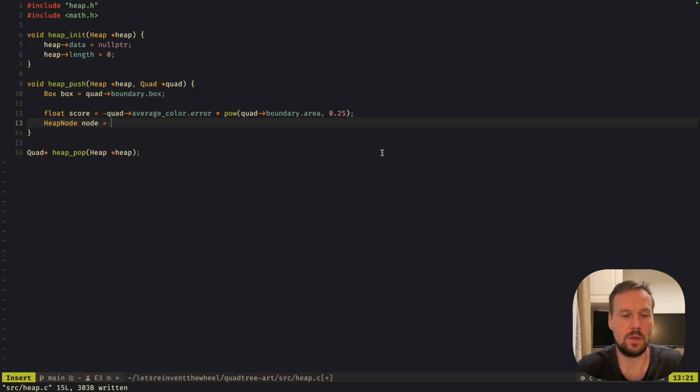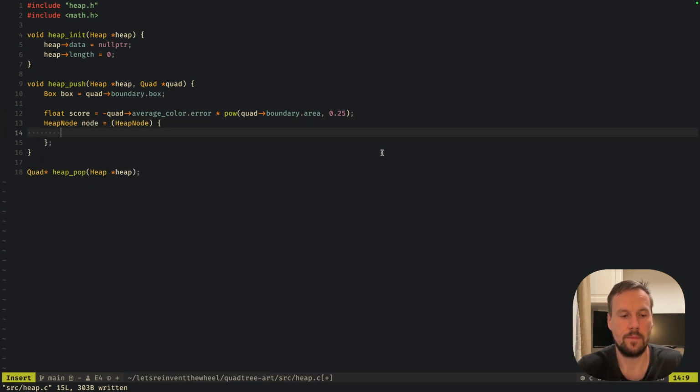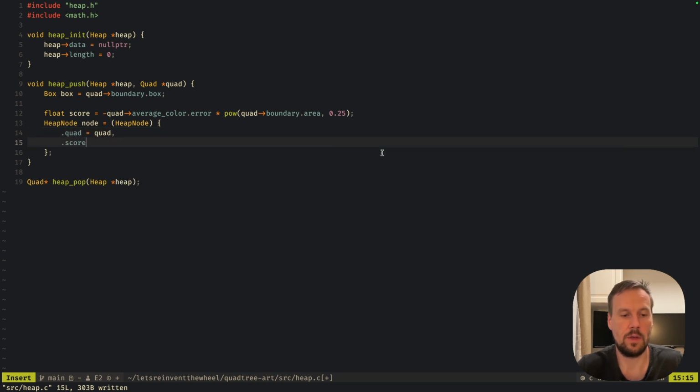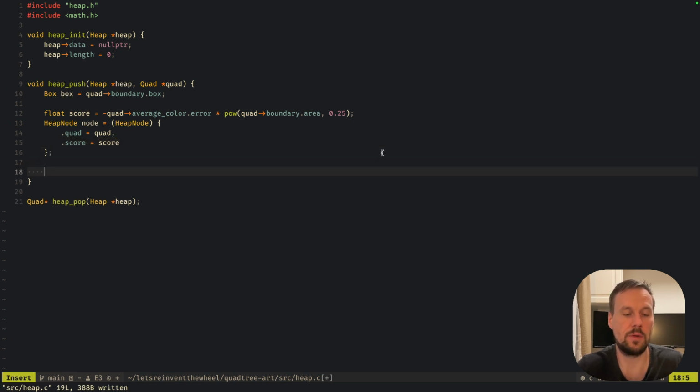So node is actually heap node, which keeps track of the quad, and the score is the thing that we just calculated. And we need to push this heap node into our heap.